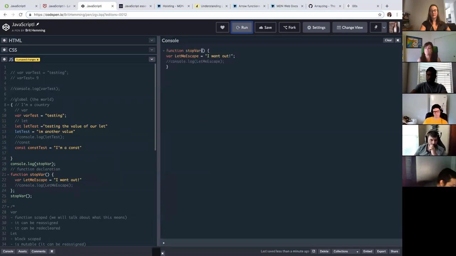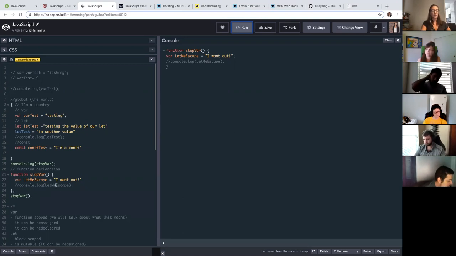All right, so we're referencing the function here. So it's calling the whole function. It's saying that function stop var, and it's showing what's inside of that function. So we can reference a function before we call it. But in order for the function to execute, we need something inside of the function.